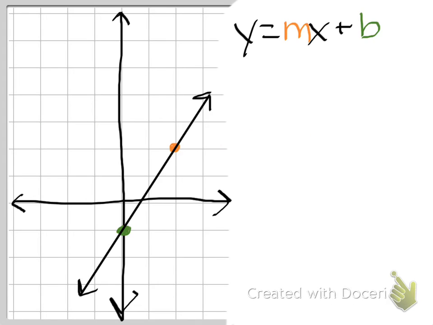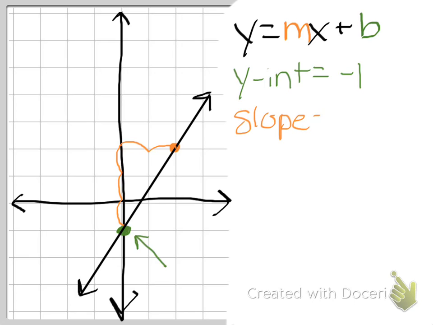Okay, for our next graph, we're going to do the same thing, and we're going to first locate the y-intercept, which is right here, because this is the point where the line crosses the y-axis. So it is at negative 1. Now we need to find our slope, and we are rising up 1, 2, 3, and we are running to the right 1, 2. So our slope, we said we are rising 3, and we're going up, so that's positive, and we're going to the right 2, so that is also positive.